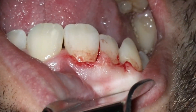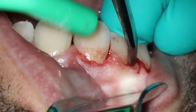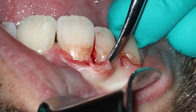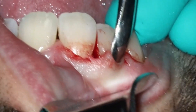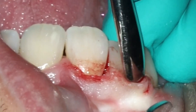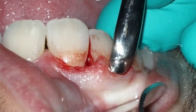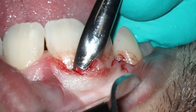I have a nice kit for apicoectomies and then I have a quick-and-dirty kit for extractions — this is the quick-and-dirty kit. I think I'm going to be buying a nicer elevator, because when you zoom in and see the size of that number nine, that thing's huge. What we're doing now — you can definitely see right there the exposed area where the resorptive defect is. Just taking my time here to gently tease back these papillae, because that's what's going to hold this mostly in place. I want to keep these as intact as possible. You can see a tiny little tear between six and seven, so we'll fix that when we go back to do the sutures.